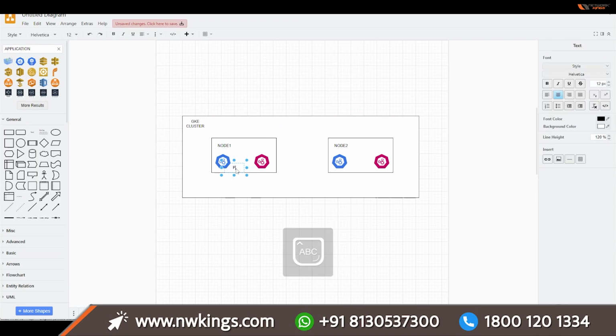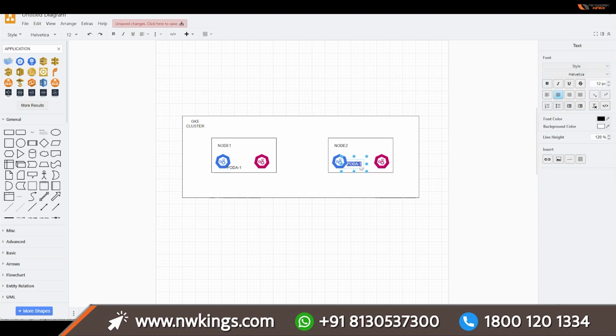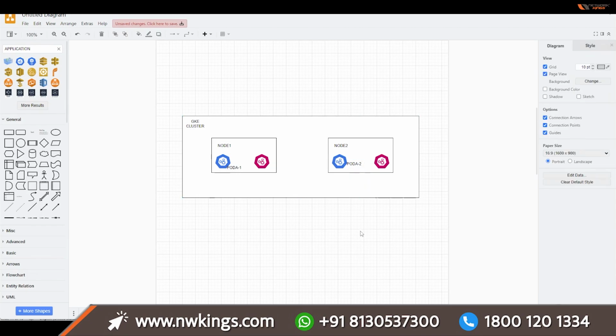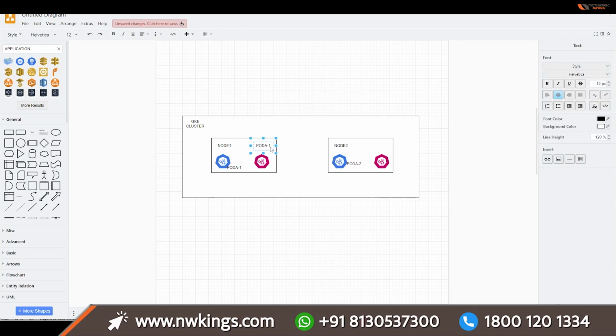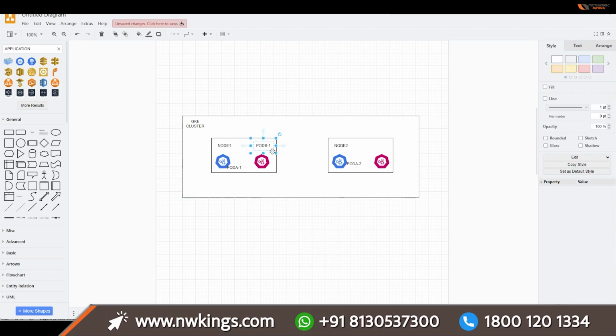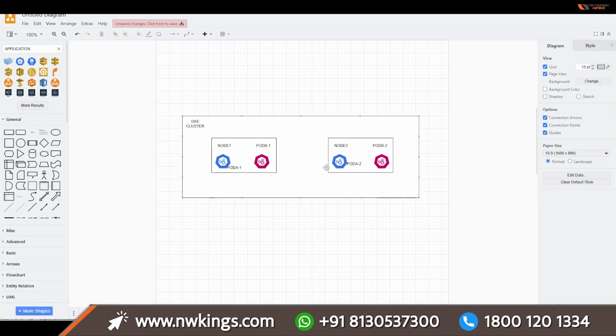This is pod A1. This is the pod for application A, and this is the first instance. This is the pod for application A only, but this is the second instance, right? Because to have some redundancy, we have used these two, since nowhere in production will you see only one node, because production data should always be fault tolerant. Now this will be your pod for application B1, and similarly this will be your pod for application B, second instance. So this is a simple explanation of what GKE clusters, nodes, and pods are.